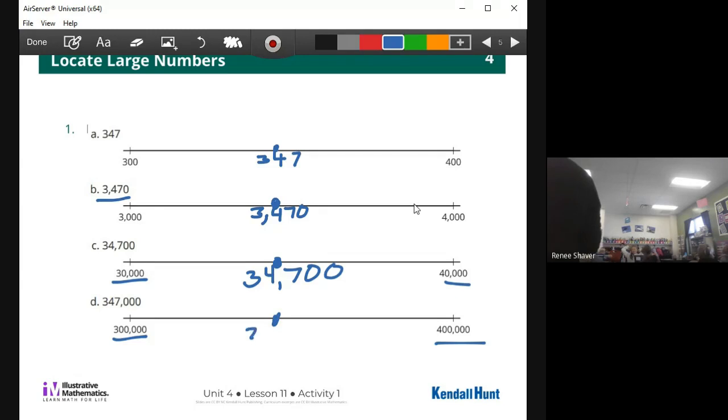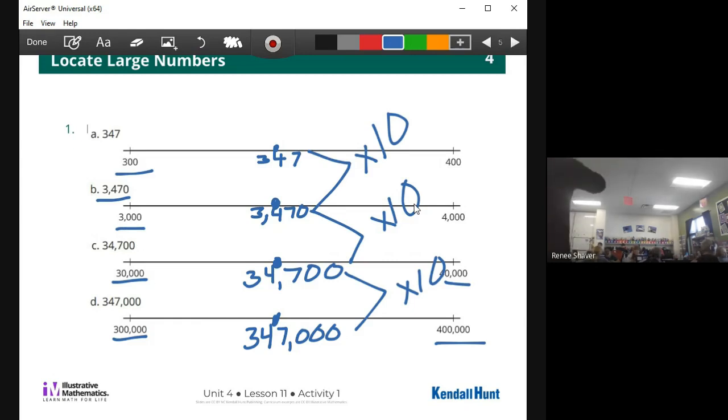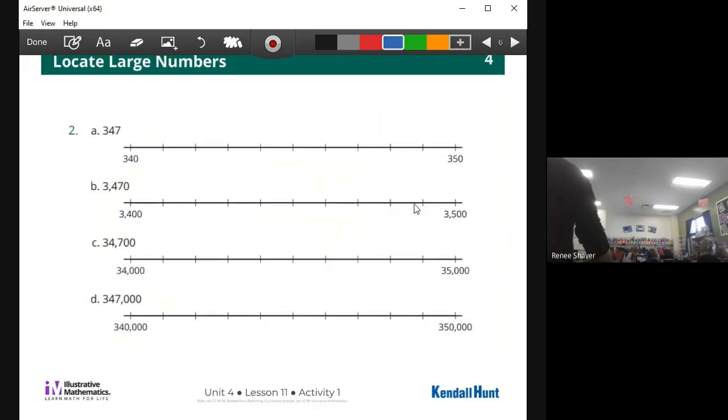Because they all go together. They're all related, aren't they? Related by 10, so numbers get bigger. Guys, I love this. You're making the connection to yesterday. Each time it is 10 times more, right? So they're all in the same spot. And our number line is also related with where it starts and stops. So times 10. All right.